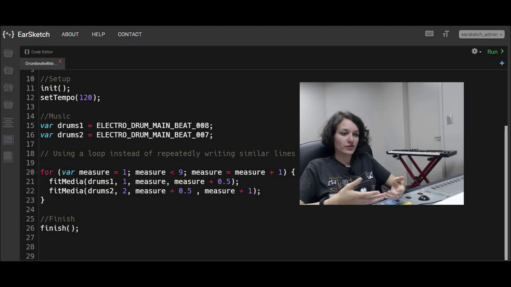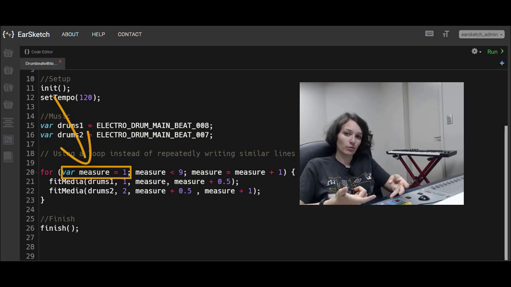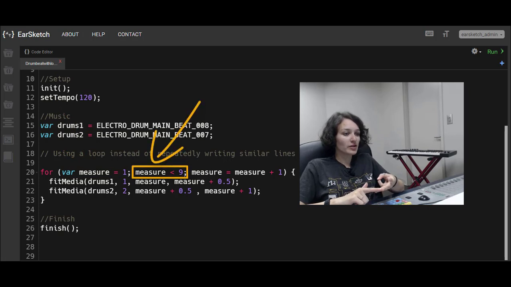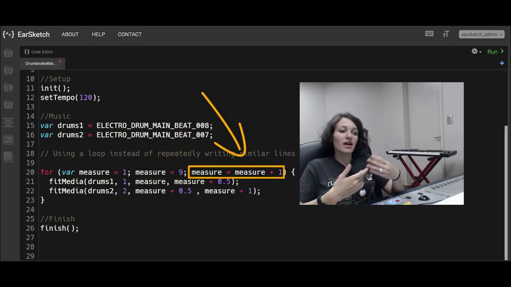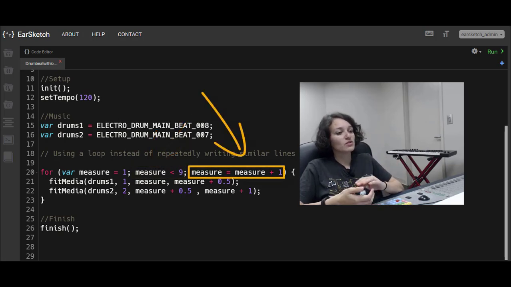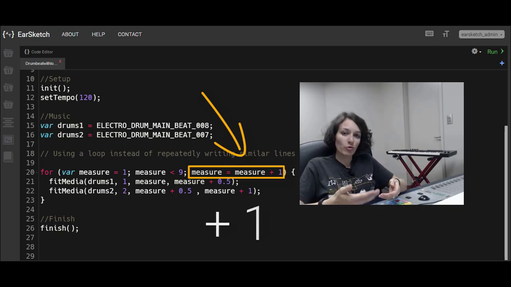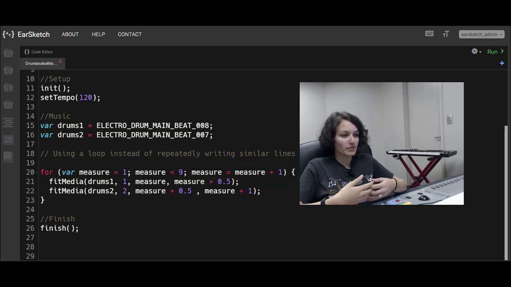So let's go back to the first line here. We have 3 elements that we need to declare in this for loop. First, measure is the loop counter. It's initially set to 1. Then this parameter means that we want measure to be inferior to 9. And the third parameter indicates that every time we go through one iteration of the loop, which means the computer completes the indented instructions, this variable measure is upgraded to the next integer.